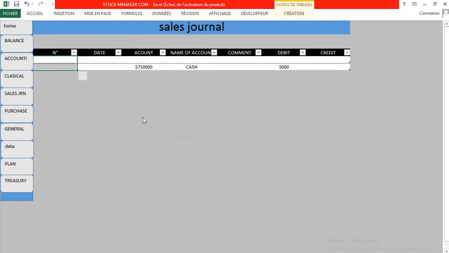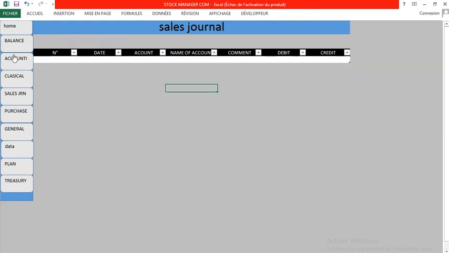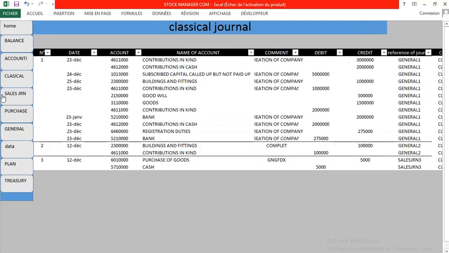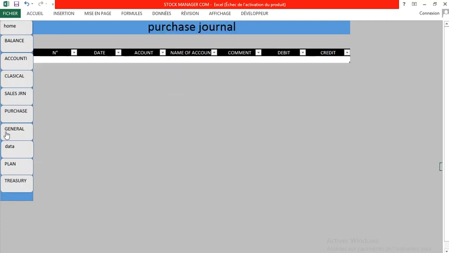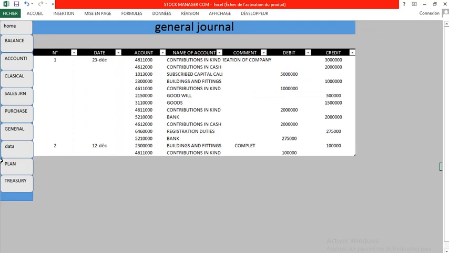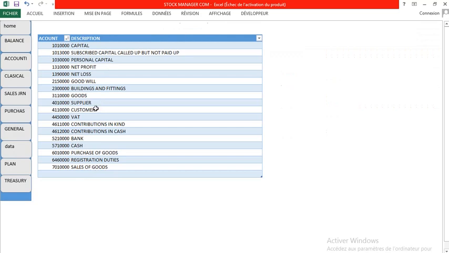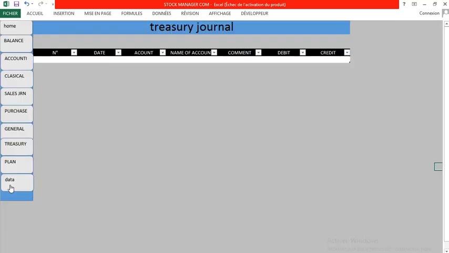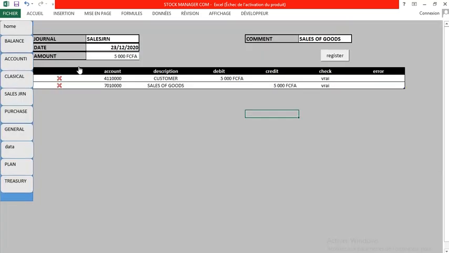We're going to delete it, and you'll see how practical it is. Here we have our classical journal, sales journal, purchase journal, general. Here is the plan, where we can add accounting numbers. Here we have treasury, where there's nothing.